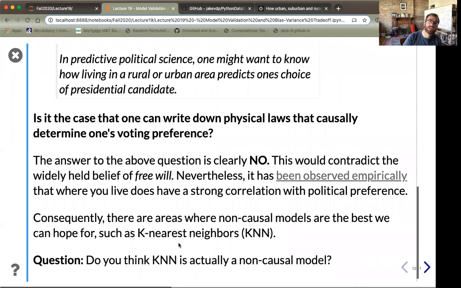So you might actually have a lot of success in terms of machine learning methods if you use something like k-nearest neighbors. And if you just ask, what do my neighbors vote as? Does that influence or predict how I'm going to vote? There's a good chance that it actually does. But again, you might ask yourself, is this really a causal model? Or is it just purely correlative? Which gets into the question of what's the difference between causation and correlation.